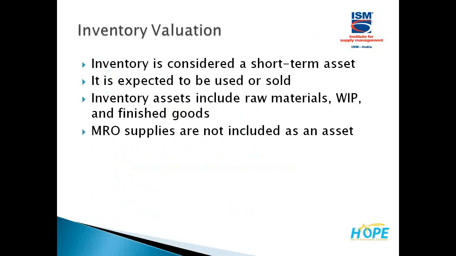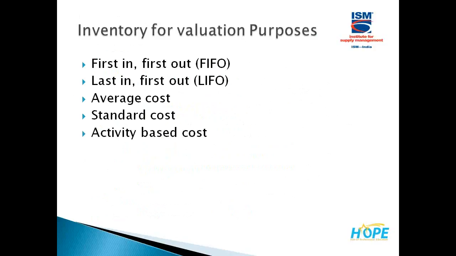Generally, when we talk about inventory valuation, there are different methods: first in first out, last in first out, average cost, standard cost, activity based cost. The first two methods are on the basis of which material we received, and we do the valuation accordingly. Average costing is when we have received material in 2-3 lots, we take the average cost and use it for valuation. With standard cost, we keep a standard cost for the product, and while making the product the actual cost will vary, but we keep the standard costing method and absorb whatever the difference is.